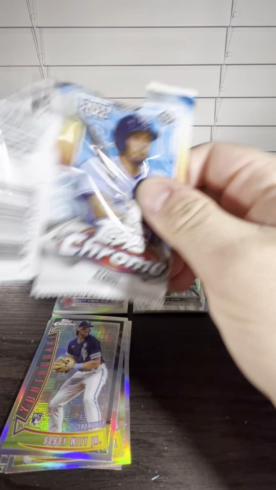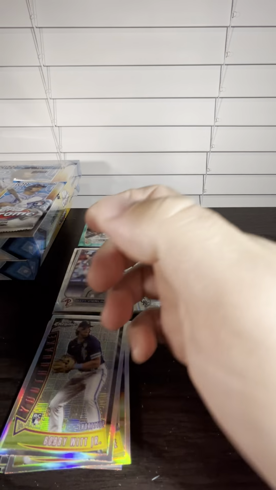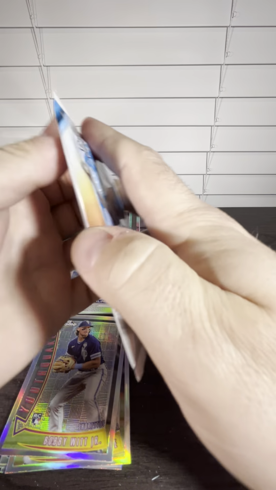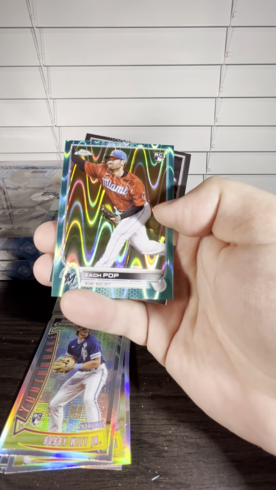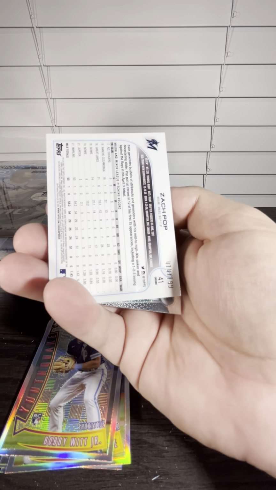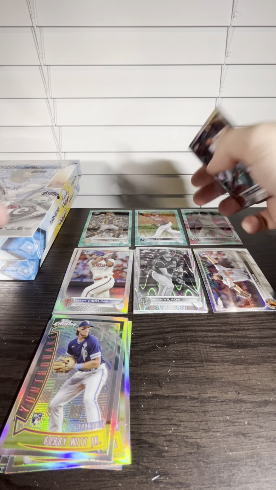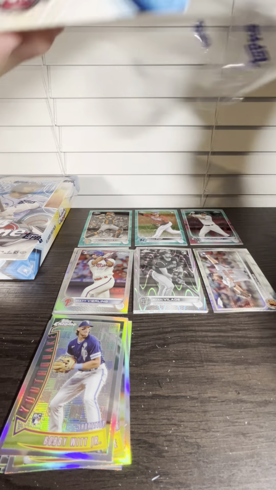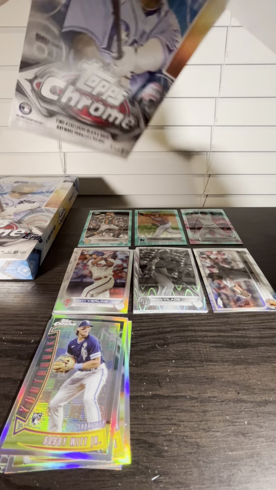Brave. All right, where's this numbered card at? Maybe this pack seems a little thick. Nope. All right, so we'll do this pack. Last pack. Yep. Another teal of Zach Pop. $1.99. Unbelievable. At least it's a rookie card. Next box.